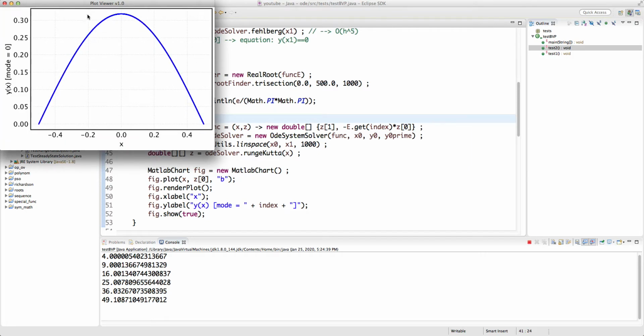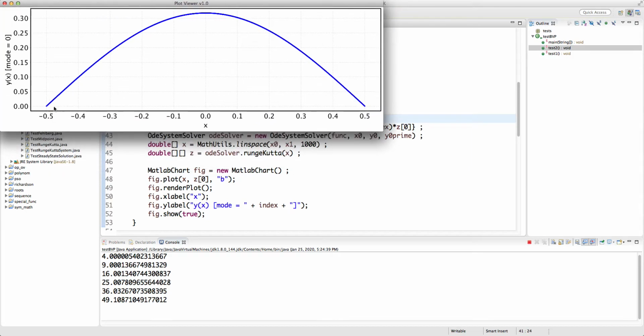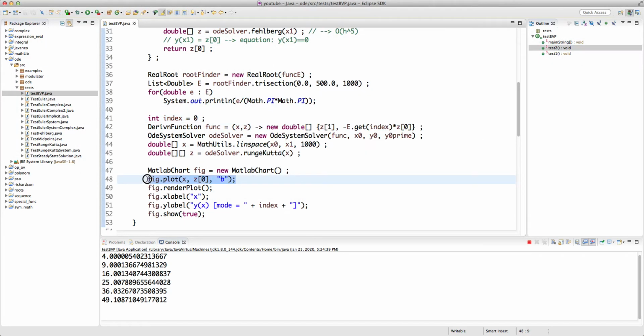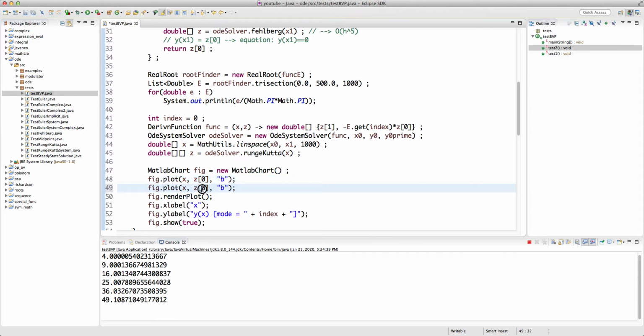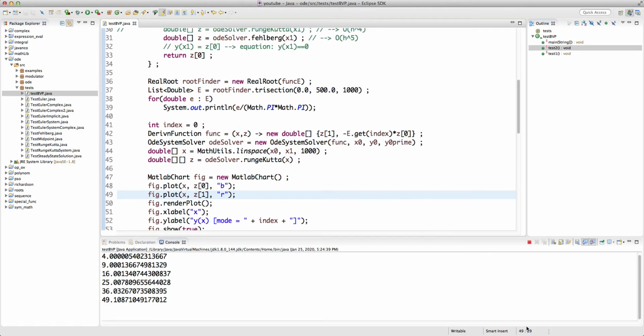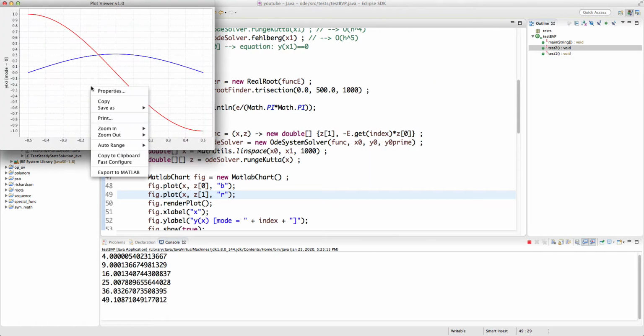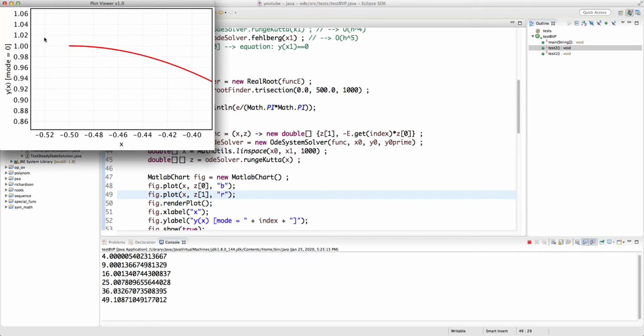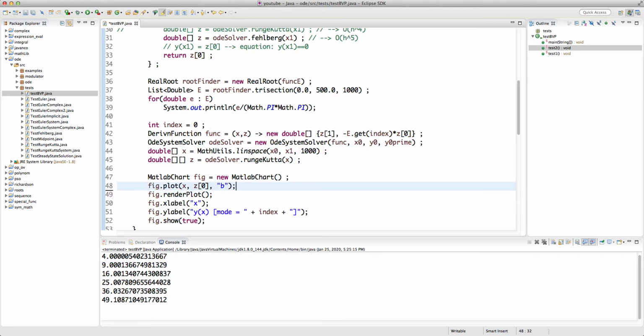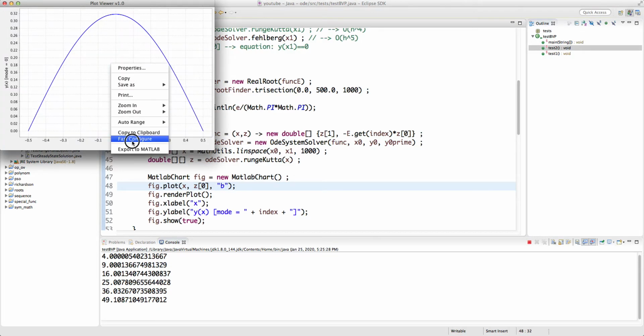This is the wave function at index 0, all right? So as you can see, at minus 0.5 it's 0, at 0.5 it's also 0, so it satisfies the boundary conditions. Now if I plot z1, which is basically the derivative, we already know that the initial condition was that y prime at x equals x0 should be 1. So we also have that. Yes, as you can see, y prime is 1, all right? And we needed that assumption to be able to uniquely find the energy states. So this is the index 0.